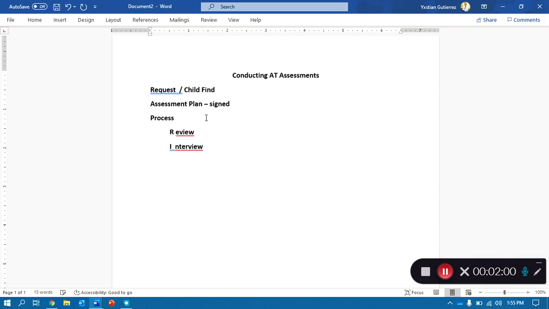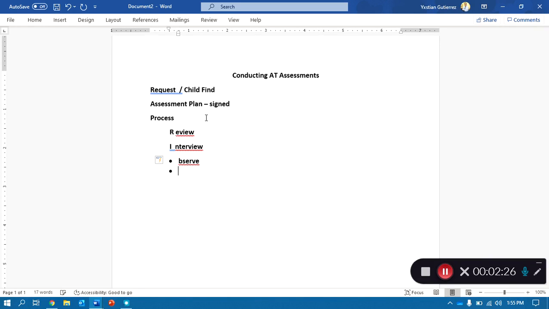Okay, the O stands for observe. So you want to make sure that you have an opportunity to observe the student. All right, and one of the things that you want to make sure is that you observe the student in their natural setting, which is the classroom. Also, during passing period, during those types of things, and just kind of get to know the student and have documentation there.